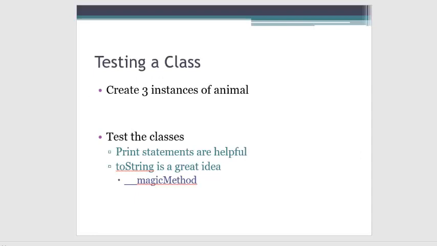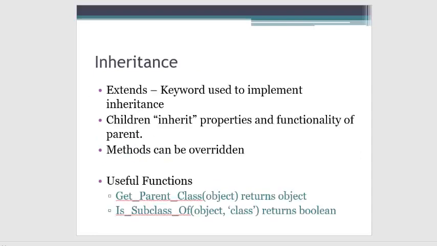And then the last thing we're going to talk about is inheritance. The keyword for inheritance is extends. When you see a class definition that uses the word, like class cat, it would say class cat extends mammal. The phrase after the word extends is the name of the parent class. And when a class is extended from another class, it gets all of the protected and public stuff from that class.